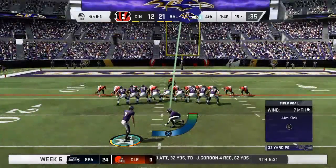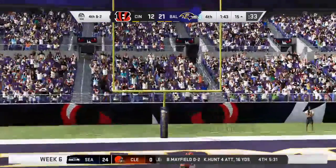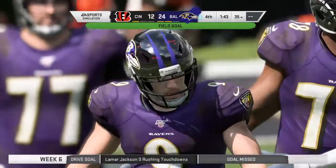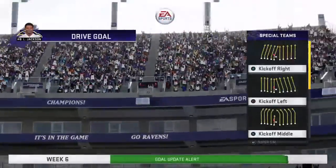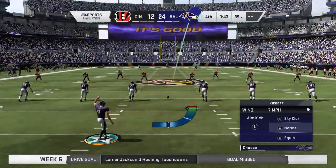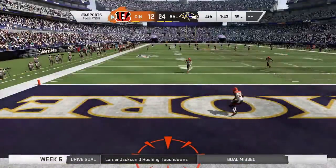So on 4th down, out trots the kicker in a big spot here. Tucker's kick is good, and that will extend their lead even further. So they settle for just the 3, but clearly right now anything helps trying to salt this one away in the 4th. Without a doubt, obviously a touchdown probably would have been the final nail to finish this thing off, but it's still 8 up, time, got points, so while it's not mission accomplished, it's darn close.